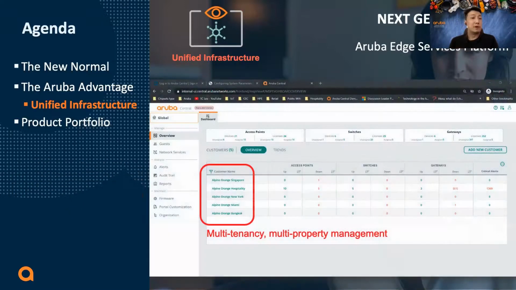So this is the dashboard from Aruba Central. If you are managing many different hotels, you can actually see from here a single dashboard for all your hotels in Vietnam or even in other countries if it's under your care. So you can see, for example, in Singapore, you just click on Singapore. When you go in, you can see all the APs, all the switches, all the gateways for the hotel, all the information, who is connected through a single dashboard. Isn't that simple?